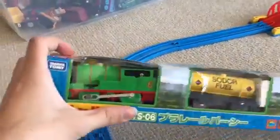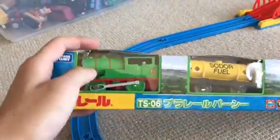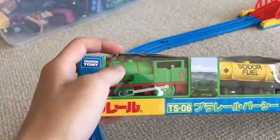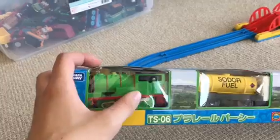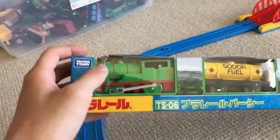As we all know, Percy's backstory — he was built in the workshops and came to help out while the big engines were on strike. He was at the beginning of the station for a bit, and then was transferred over to Thomas Branch Line to do freight and service. And that's it.